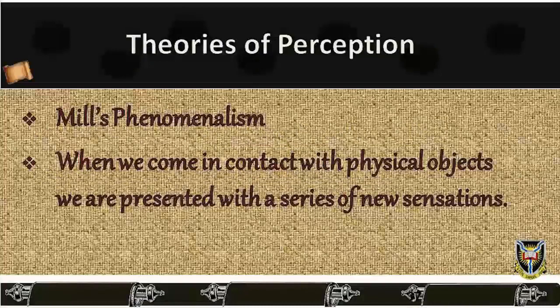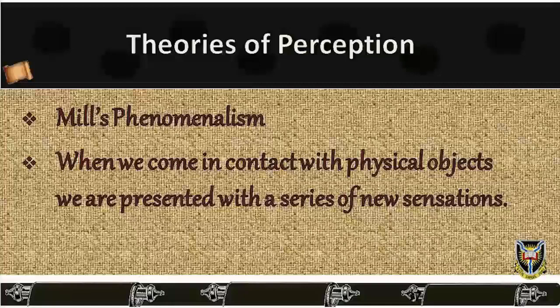Mill's phenomenalism. Mill derived his account from empiricism about ontological questions, that is, what there is, and his associationist psychology. We have only our experience to go on in establishing what there is. He famously describes physical objects as permanent possibilities of sensation. When we come in contact with physical objects, for example, when we are looking at something on a desk, we are presented with a series of new sensations. Certain sensations which are possible come about: I could move this piece of paper and experience a new shape or the color beneath it. These are all sorts of possible sensations that would occur under certain conditions.